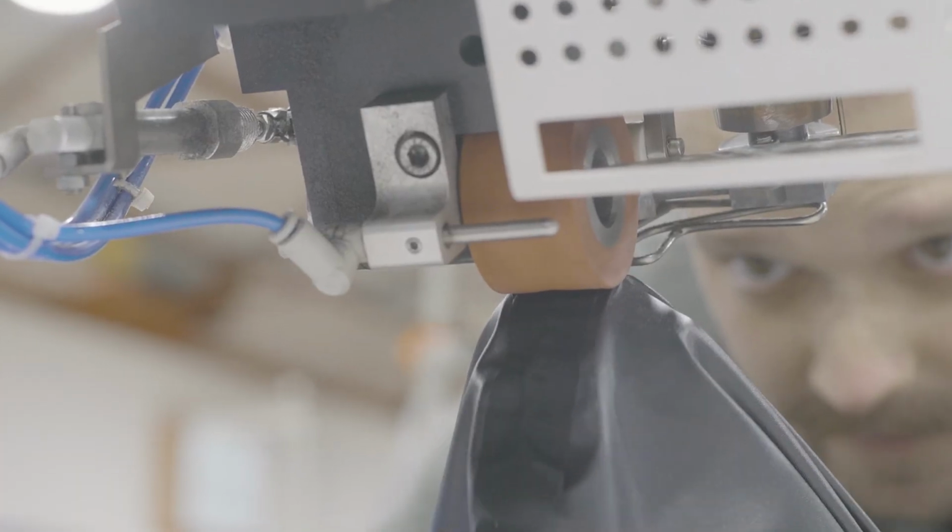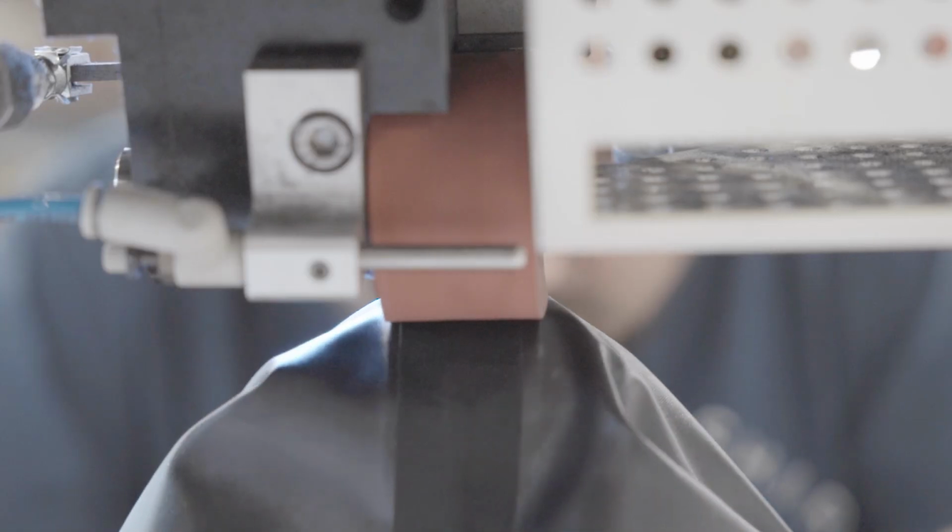One final point to make on waterproofing as well is that anything that we make with a roll top will also actually be seam sealed as well. So basically all that means is that where we've stitched the fabric together, then there's seam sealing over that, so there's no chance of water getting through the little perforations that the needle makes.